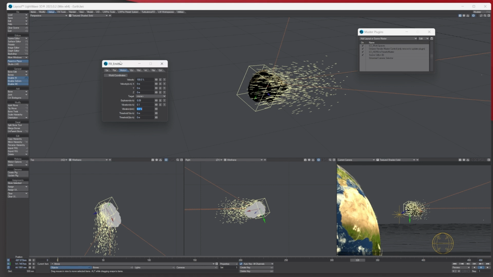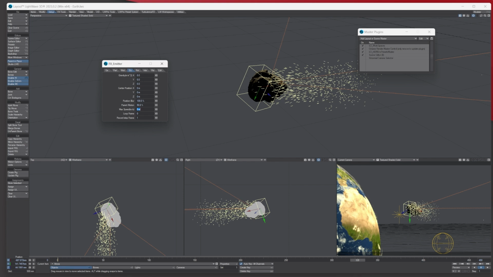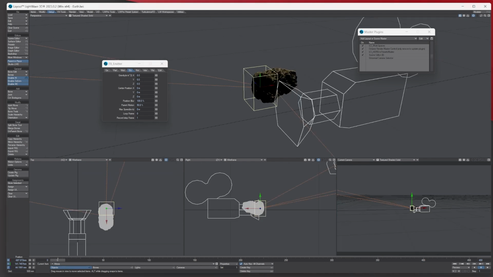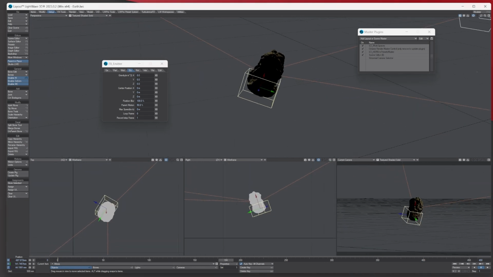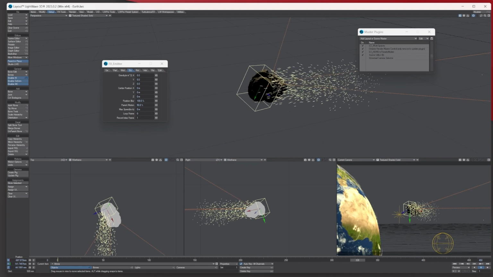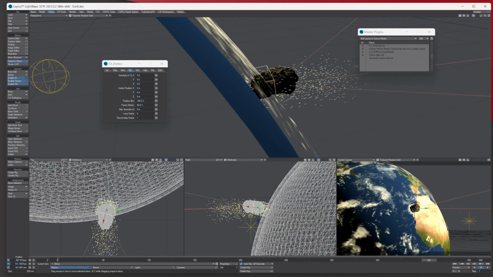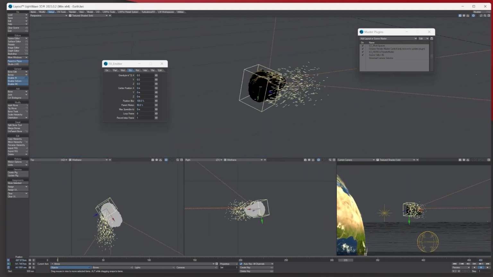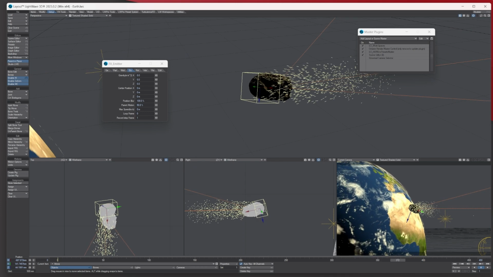And then for the last, I'm going to leave everything the same, and just put the parent motion down to 50. Okay, let's have a look. It's coming along, it hits the atmosphere, starts burning up, and then boom, which will jump to another part. So let's leave it around here.